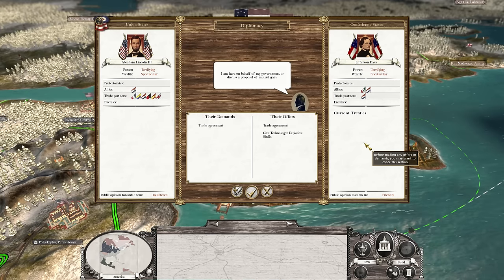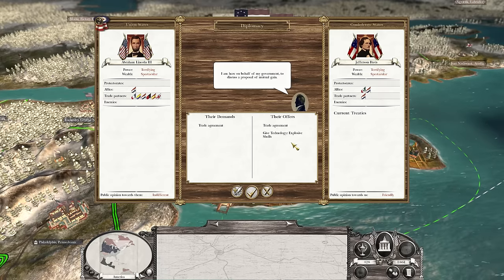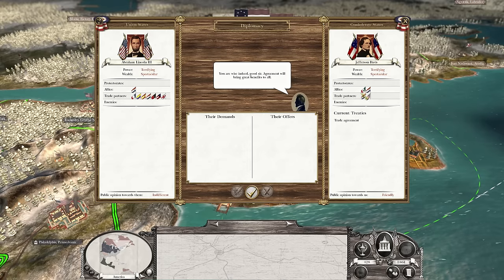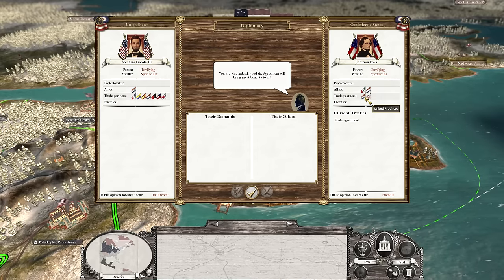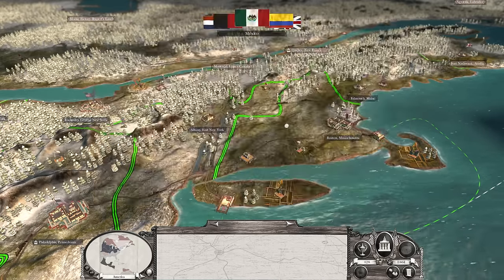Trade agreement. And they give us explosive shells. You know what? This is a great deal, actually. Great, great deal. Now they're allied with Mexico as well. But they don't have trade with Mexico. They have trade with us.